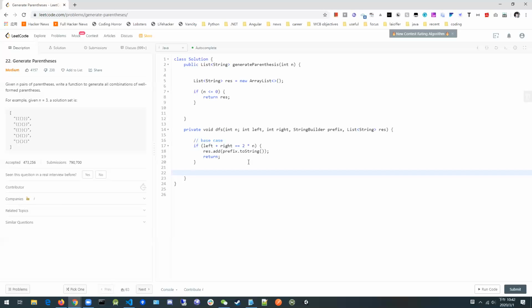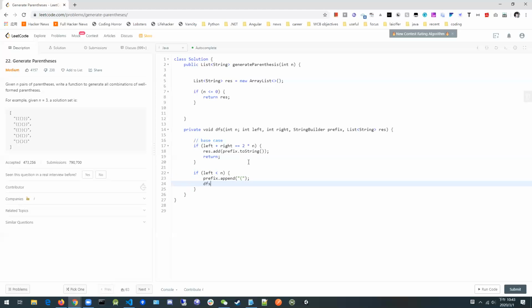According to our constraints, firstly, we need to add the left parenthesis if the number of left parentheses is less than n.